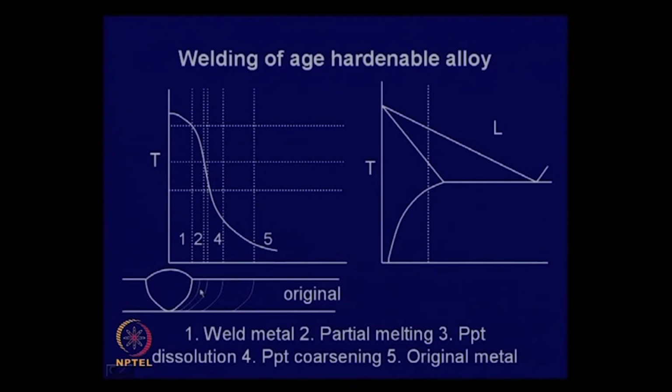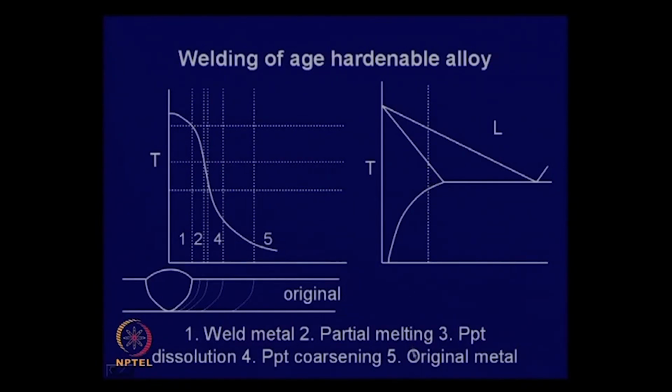and so this is a second zone. Now, there will be a third zone, where the precipitates will dissolve. So, this zone is getting heated to these regions, although it is for a very short time, but it goes to a relatively high temperature. So, the precipitates can dissolve, whether partially or completely, depending on the heat input and the hold time that you are likely to have during that welding process.